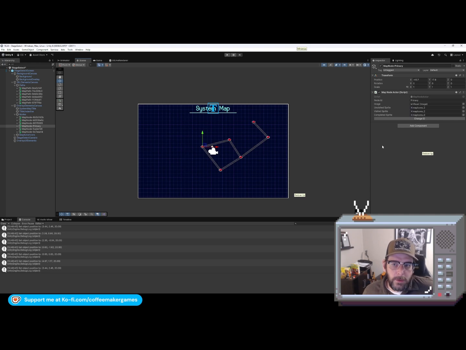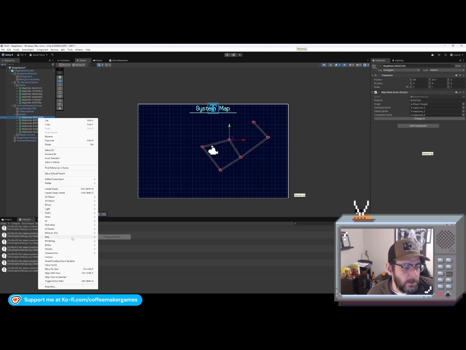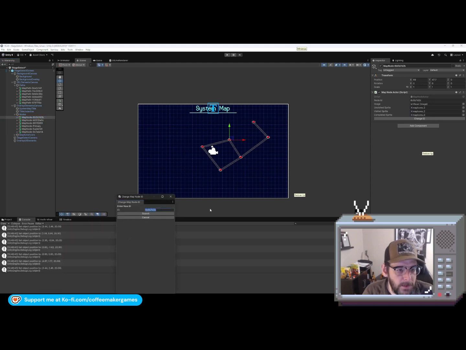We also gave ourselves the ability to change the ID. So each time we create a map node, it checks to see if it is the actor for that node by matching its ID. And if we already have one for that ID, it'll generate a new ID. But obviously numeric or hex IDs like this are not the most human readable. So that gives us the ability to come in here and go to map and change the node ID. It gives us a simple pop-up, and then you can say something more descriptive.